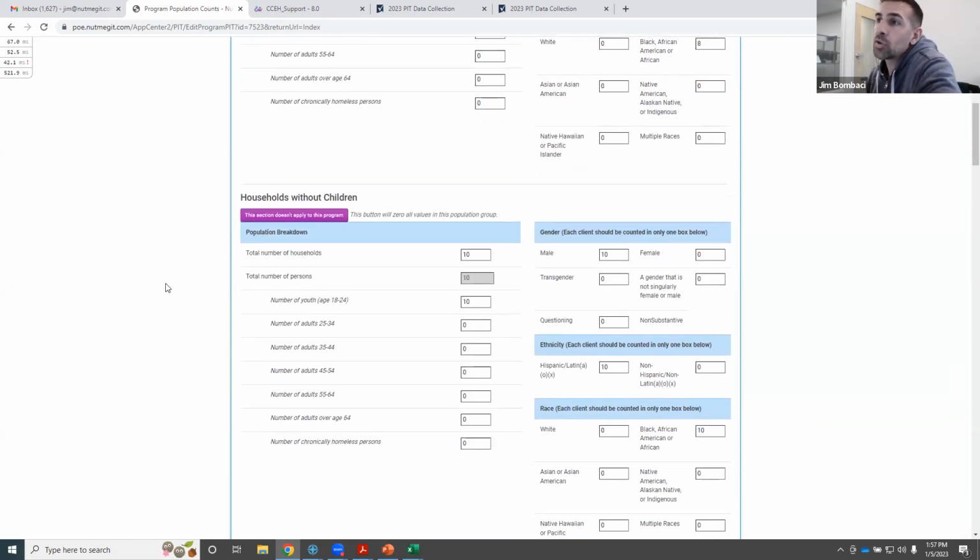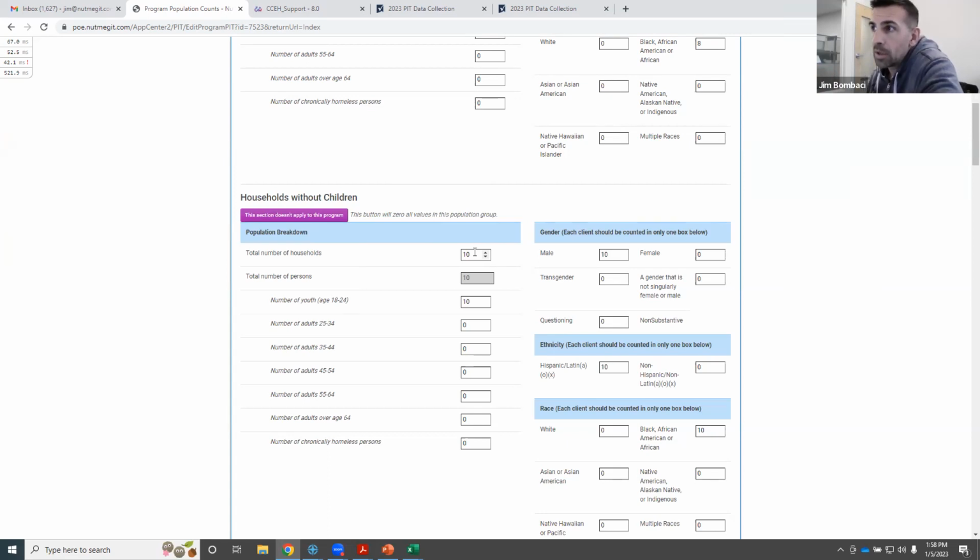Okay, households without children. So this would be those households where nobody in the household is under the age of 18 and everybody is over the age of 18. So that could be singles, that could be an individual representing a lone person, that would be one household of one person, or it could be a household of 2 people. It could be cohabitating adults. So it could be a household of 2 25-year-olds or a 25 and a 30-year-old, or whatever the scenario may be, as long as nobody's under the age of 18.